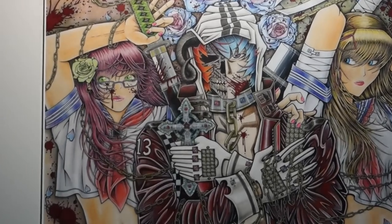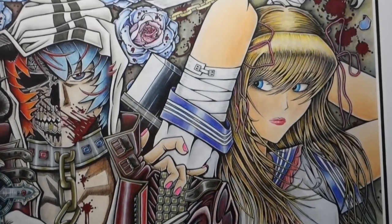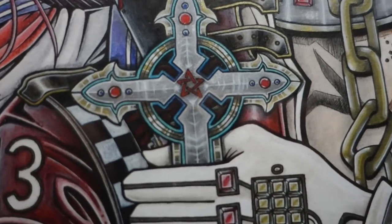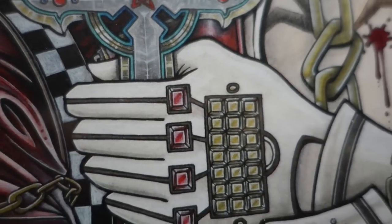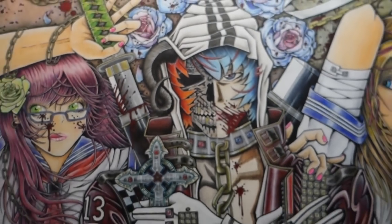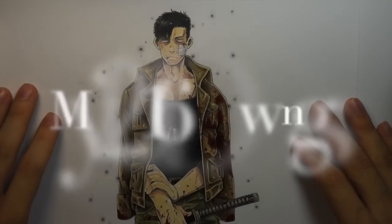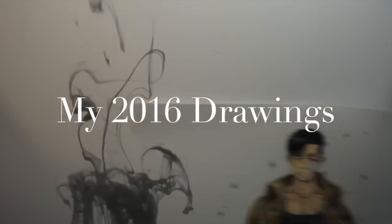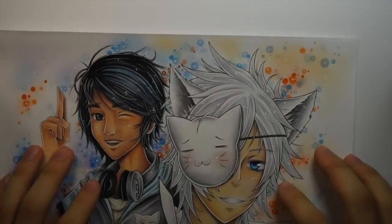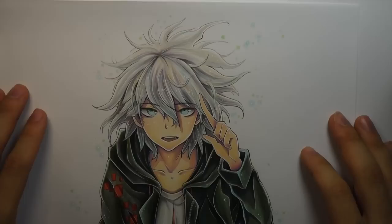I was probably around 18 at this stage. That sketch turned into this massive A3 piece — still the biggest Copic piece I've ever done. I think it took me over a year to finish; I was working on it on and off, pretty slack back then with weeks or even months where I'd barely draw at all. It's also worth noting that the Ichigo drawing was the first video I put on YouTube, back in 2011. So there was a look at some of my previous artworks. If they're worse than you imagined, just say 'Jordan your artworks were terrible' — I'll take that as a compliment because it means I've really improved.